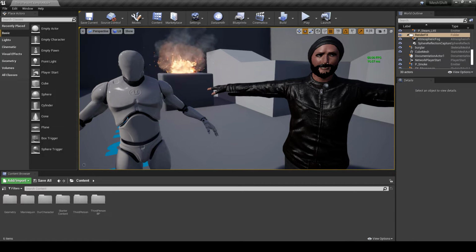In this video, let's see how to transfer your animations from the Unreal Engine Mannequin to your own custom character. And soon in another video, we will also see how you can transfer your custom animations or the animations of your motion capture, for example, the Mixamo animations, to the Unreal Engine Mannequin. Both the processes are different but really easy.